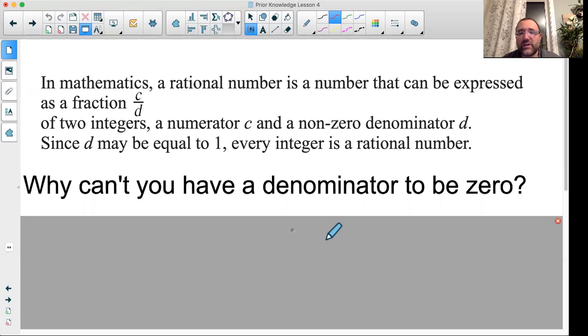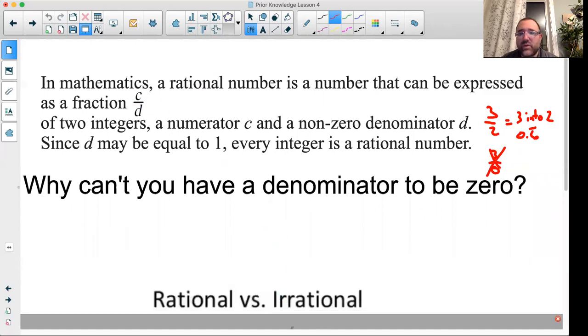So why can't the denominator be 0? One of the things that you learned back in elementary school, if you had 3 divided by 2, we would ask students how many 3's could go into 2. And of course, you'll realize it's not a whole number, it's 0.6 recurring. What happens if we ask how many 3's could go into 0? It's not possible. This is why if you type it in your calculator, it says undefined. We cannot have any amount into 0 because it doesn't exist. So this is not possible.